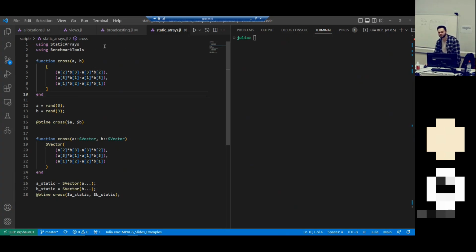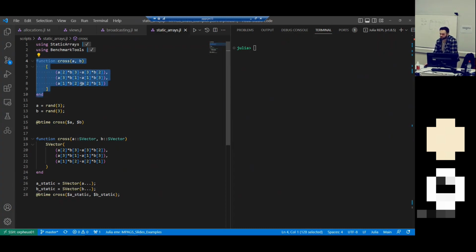So an alternative to this is using the static arrays package, which allows you to create arrays which have a fixed size, so that you can't change the size of them after they're created, and they also have fixed types. Basically, if it's a fixed size, then the compiler can stack allocate them instead of heap allocating them. So stack allocations tend to be much faster.